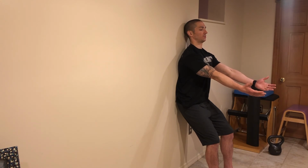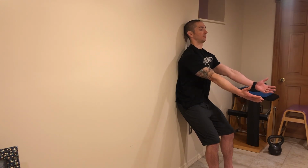Exhale, belly button to spine, ribs down. Next inhale, enhance everything, reach more, fill up, exhale. Don't lose the reach when you exhale. Keep the reach. Just think ribs down, belly button in. Do one more breath. Inhale. Fill up, fill up, fill up. Hold. Exhale. Belly button in, ribs down, pelvic floor up. And we come out of it, shake it out.